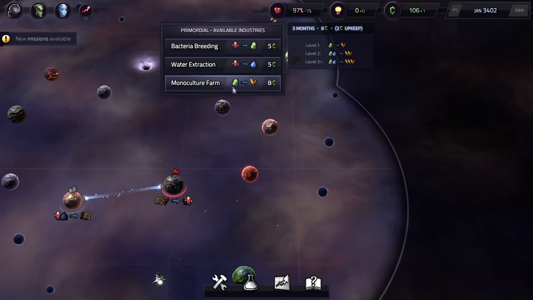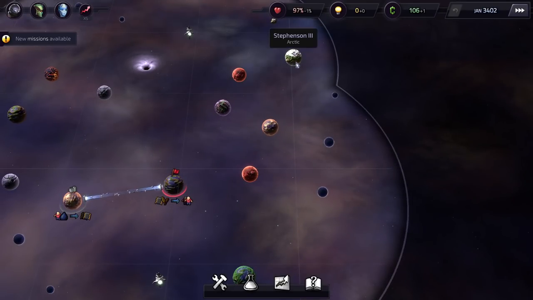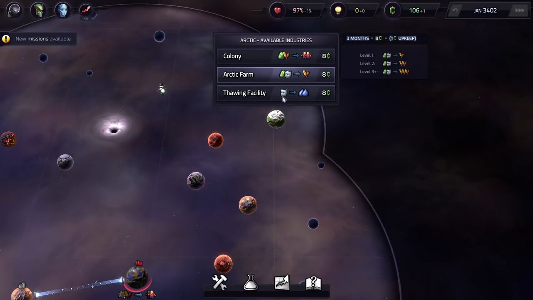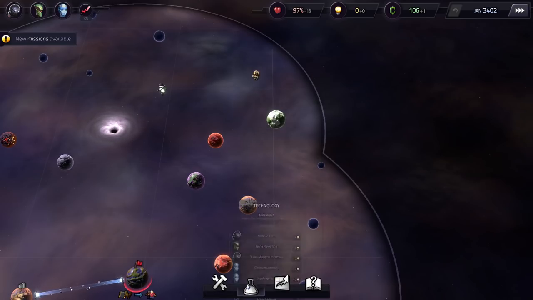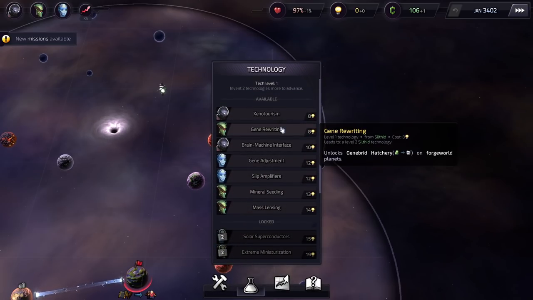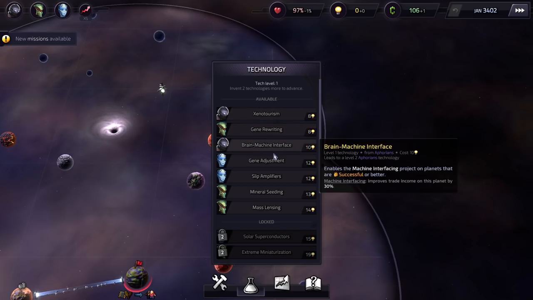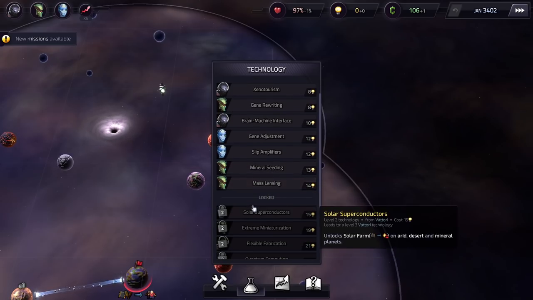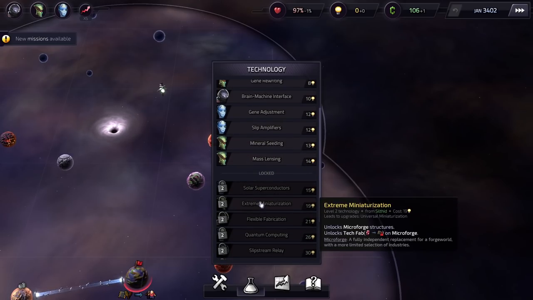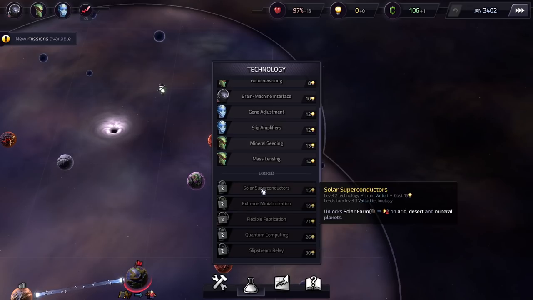Could you tell us if that Arctic creates biomass at all, or is it just the water? It only consumes, yeah. But it's something that wants biomass as well. Wait, hold on. We found a swamp out to the right. Gene rewriting, biomass. Yeah, oh no, we got gene rewriting. I knew we had something that consumed biomass. We got nothing that gives us biomass here. No, nothing. Solar superconductor, extreme miniaturization, good stuff.